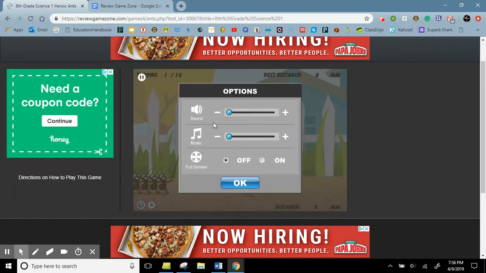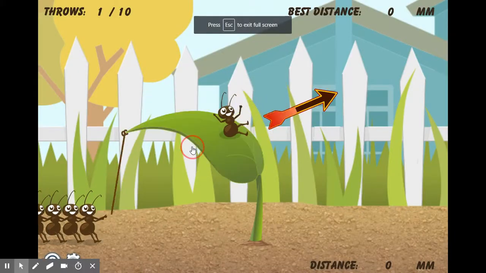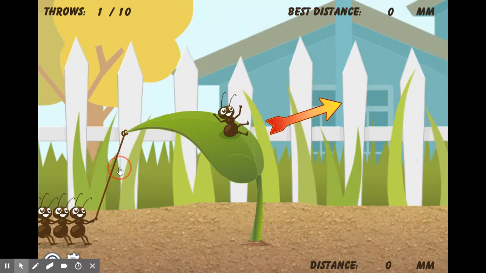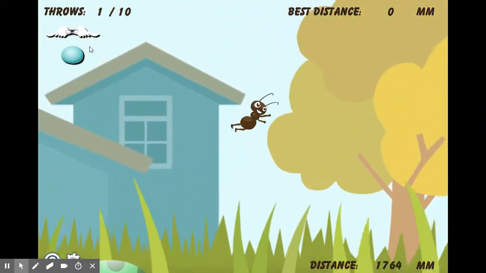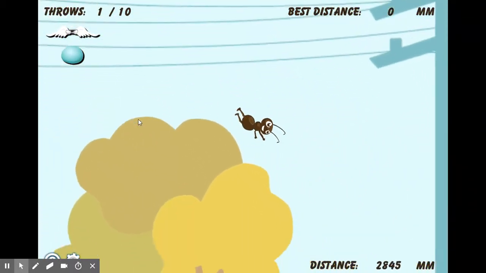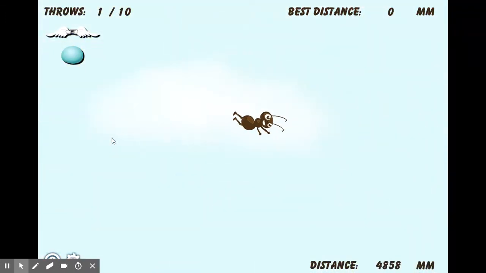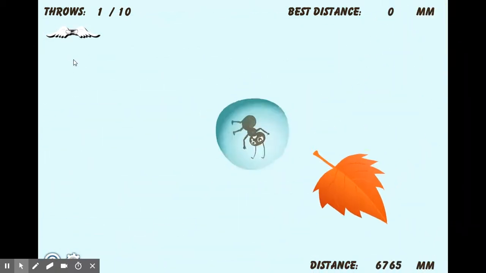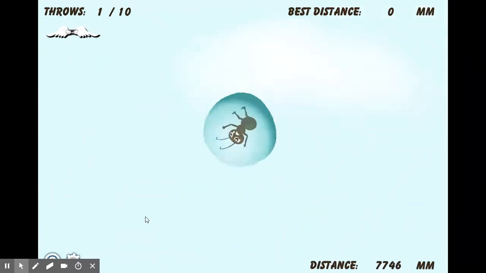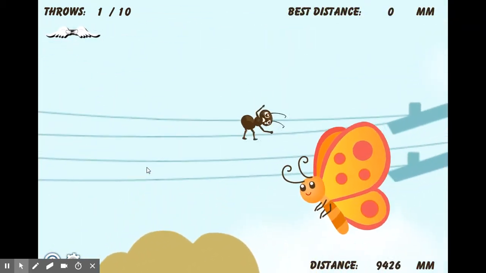You can go to settings and alter some important settings, like I like full screen, get rid of the ads. Heroic Ants is super fun because you just sling ants and try to launch them as far as you can. There are some tools here that you can use to make them go farther. You want to launch off mushrooms and flowers, and there are a lot of amazing things you could do in this game once you get really good at it. You really want to hit those leaves because they take you really, really far, and people who have high scores in this game are masters.